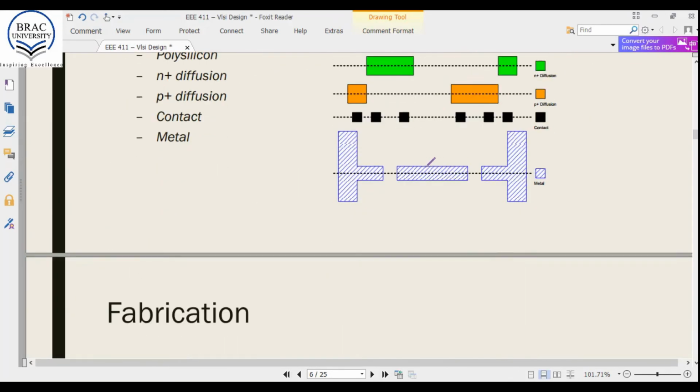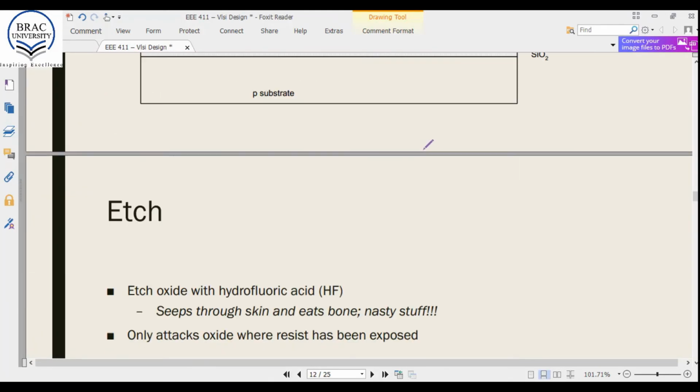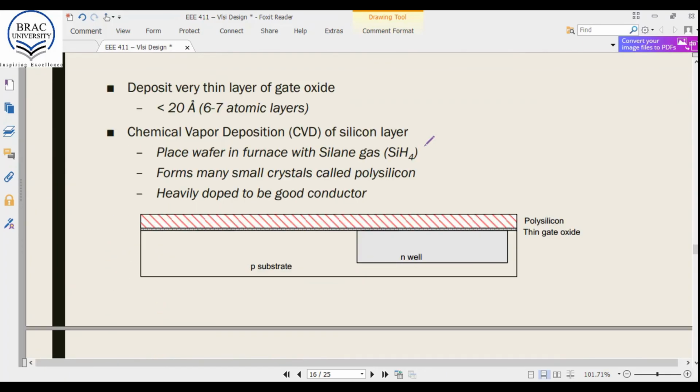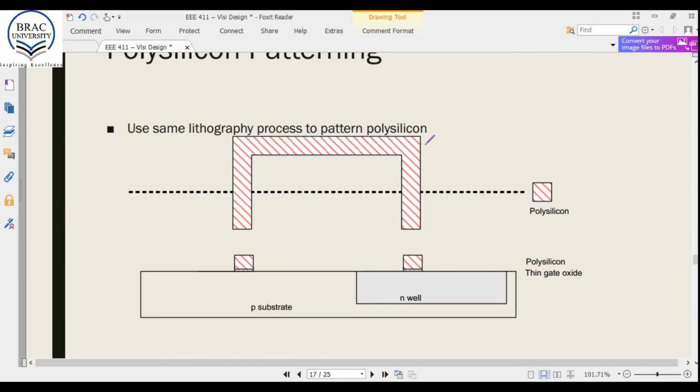Then we have another important topic. In your electronics course, you have seen MOSFETs. They are the metal oxide semiconductor. That means you had metal, then oxide, then semiconductor. But in this VLSI circuit, we are using polysilicon instead of metal. Why? Have you ever thought about this? Okay, I'm telling the reason in short.